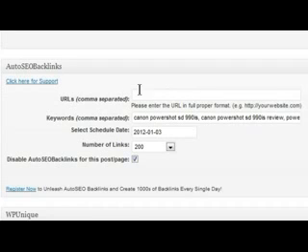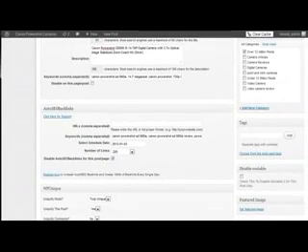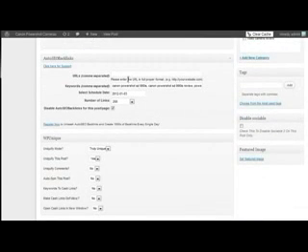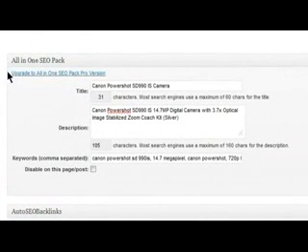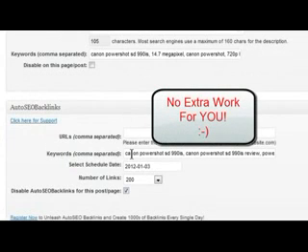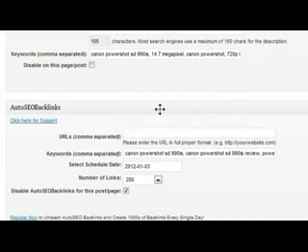Okay, so you can enter URLs in here, comma separated. When you've created a new post, or you just want to get some backlinks to an older post, then simply put the URL in there or leave it blank. If you leave it blank, it will promote the URL of this page. I recommend that everybody uses All in One SEO Pack. This gives you a meta title, a meta description, and meta keywords. Our plugin will automatically take these keywords and insert them into our keywords field there for the Auto SEO Backlinks. Then you can schedule, so we'll schedule this for today.